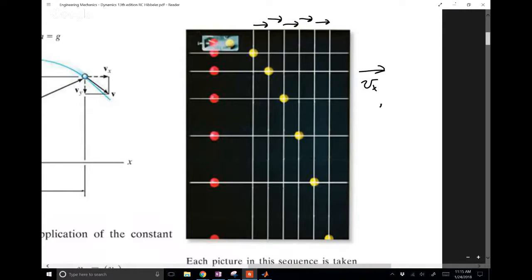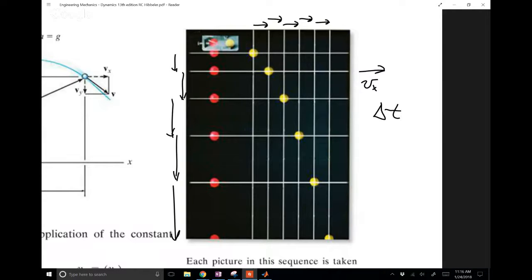Now, with the delta T between the strobe flashes, what you notice here is that every strobe, it's getting a larger and larger distance. And this was part of the stuff that they started noticing. If you look at the original ways they did experiments, it was kind of interesting. They had a marble, not a marble, maybe a bowling ball or something that rolled down a plane.